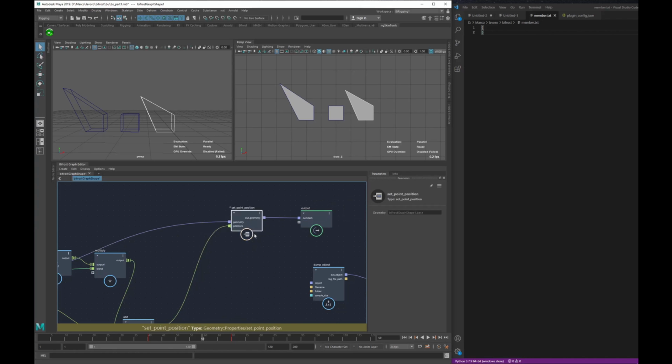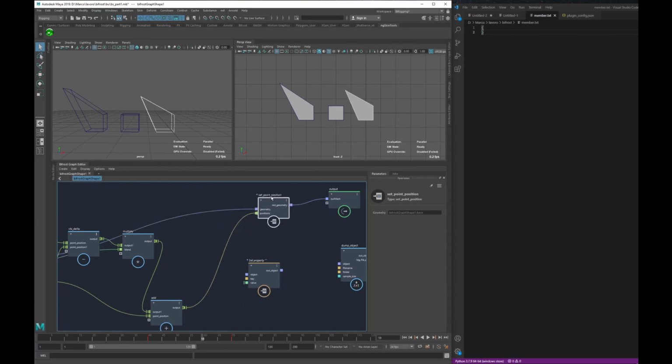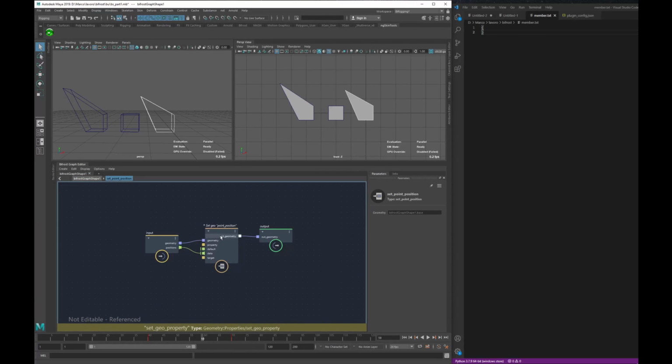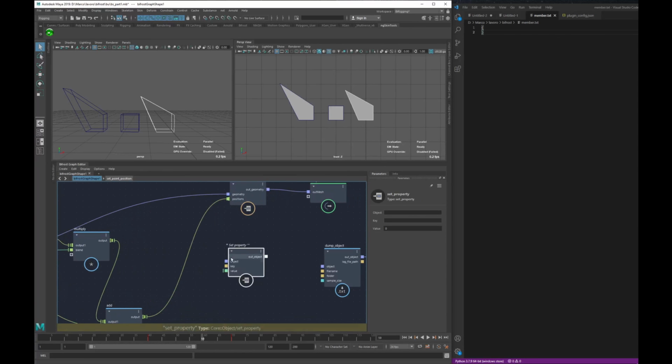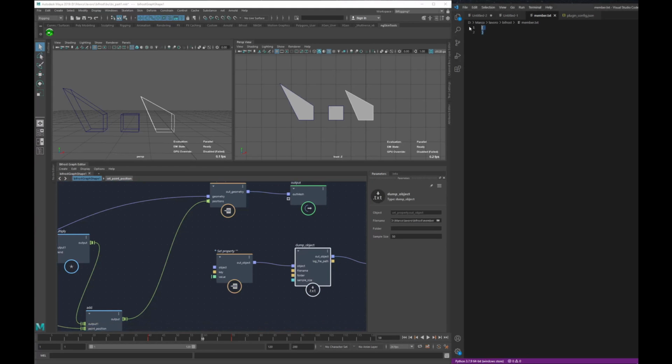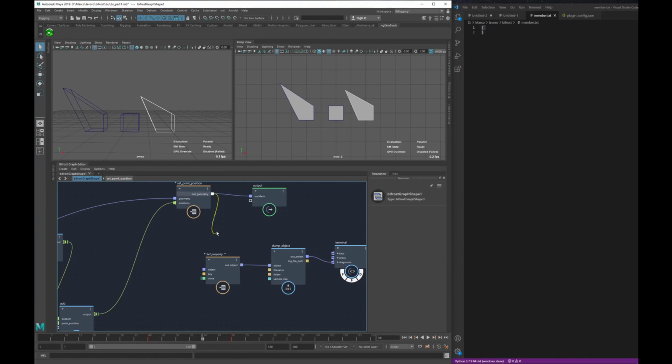This is actually very simple. We can do it with a set property. We used a set property before; set point position is based on set properties. What set property does is accept an object as an input, add properties to it, and output another object. For example, now we connected an empty object, and you can see here we have an empty list. If we do not connect anything to it, it's just an empty object by default.